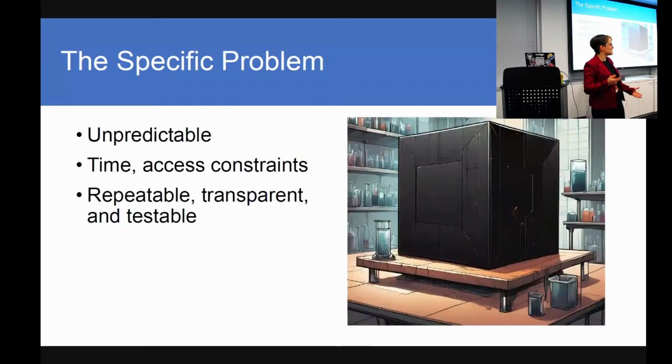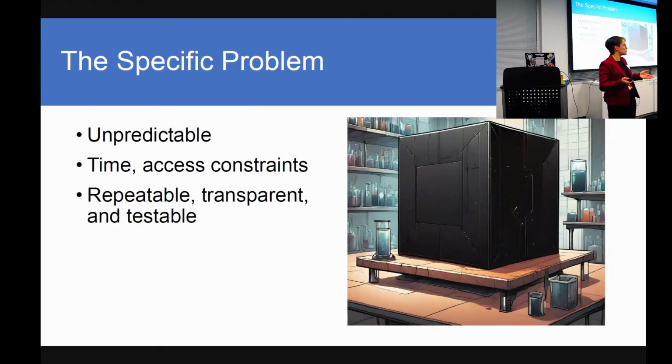Okay, and the specific problem I'm interested in. First of all, why can't we just ask it, hey, tell me how to make nukes? And I mean, we could. But the reason we need a larger process around this is the unpredictability of these tools. It's not enough to just ask once. We want a larger, more robust process where we think of this as a space of responses that the LLM might give or knows about a topic, and we really want to get that whole space, and we don't think that just asking it is going to do that.